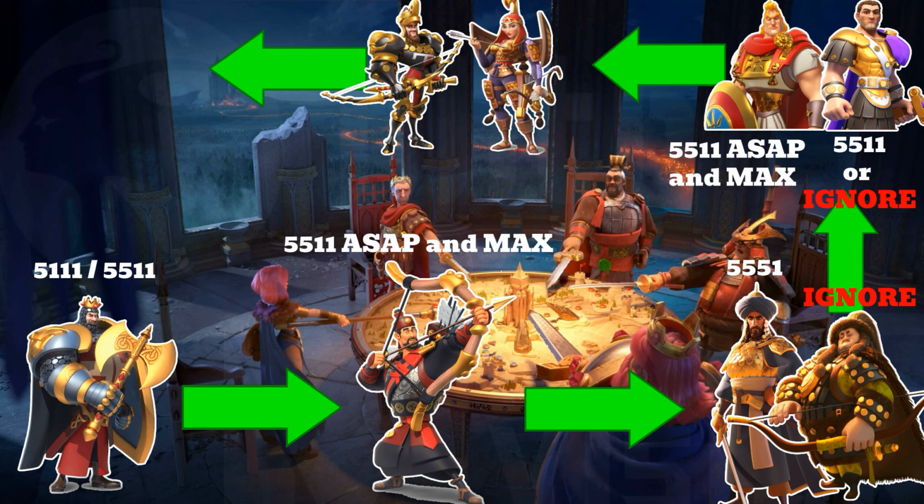Then we get Edward and Tomiris. Same story like Genghis Khan, just don't invest in Edward. Yes, he's super strong when he first released, but after a while he just disappears and you will regret that you have invested so many sculptures on him. So far he basically has no use in Season of Conquest unless you want a full 5 archer marches.